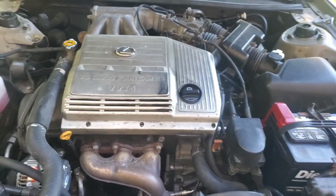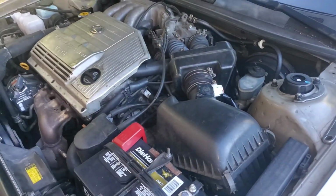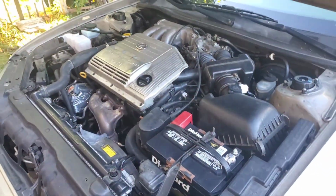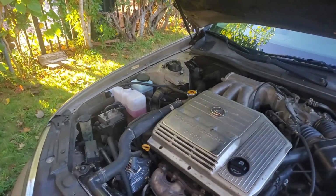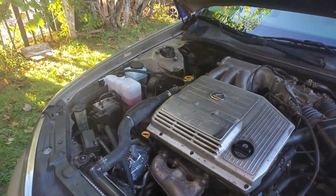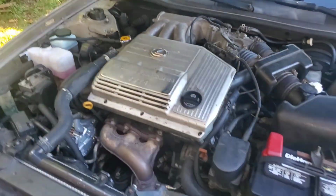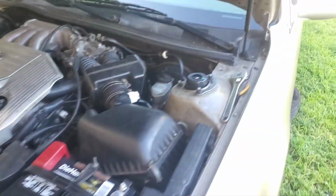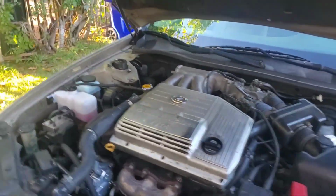So this engine bay is really starting to look like original OEM. I remember seeing some pictures of what these cars look like, and a lot of them have reservoirs that don't have the yellow aged look, and then obviously the strut mounts looking good. So I'm really liking how this looks. So the verdict with the repair, it does feel pretty good. It does feel pretty tight.